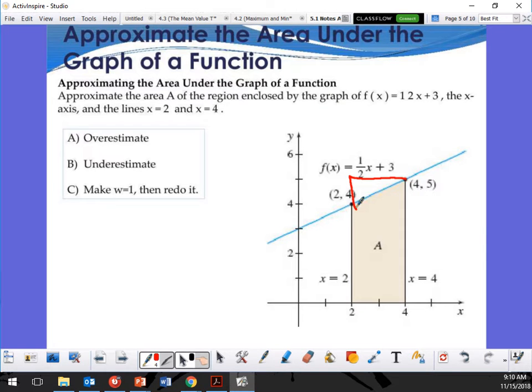So if I box that, what would my height be? It'd be 5, right? Because look, it said over. It says overestimate first. It also says it on your paper too. So I boxed it from the top. My height is 5. What is the width? 2. So an overestimation should be an area of 2 times 5, which would give me 10 units squared.